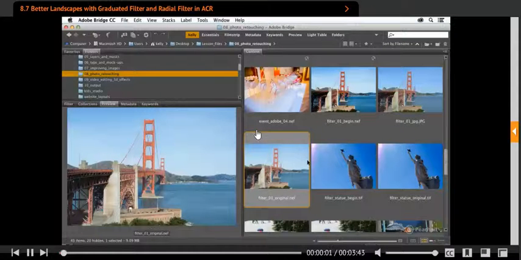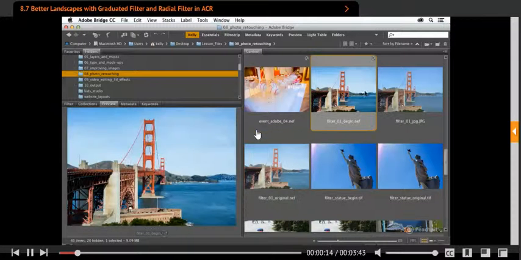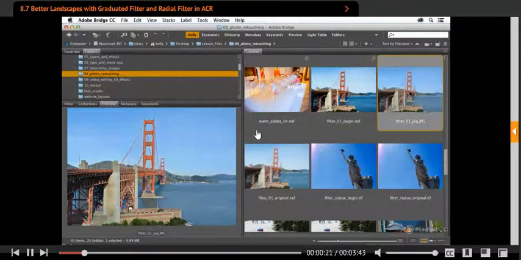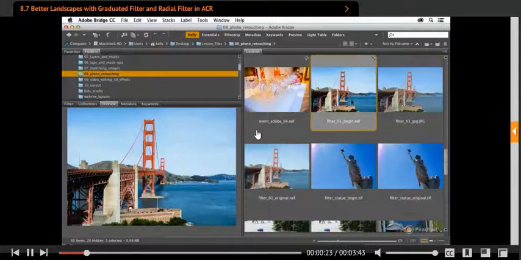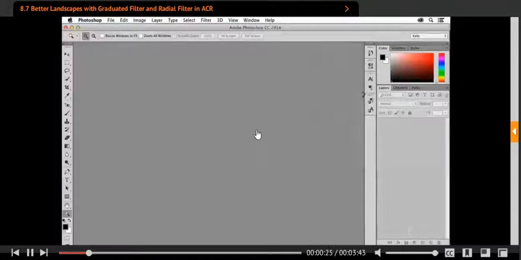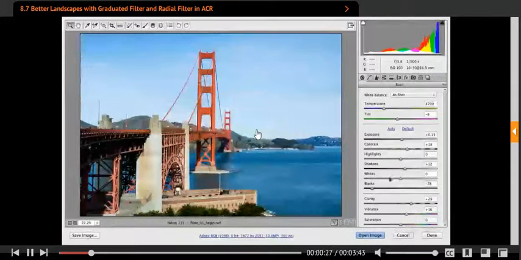In landscape photography, there's often a battle between getting the foreground perfect and capturing the sky that you're seeing in the scene, the rich, vibrant blues. I have an original camera raw image here, and I've already begun the correction work on this edited camera raw image. Here's the pre-baked JPEG from the camera, but I'm going to double-click on this shot that already has our overall adjustments made to show you the graduated filter.